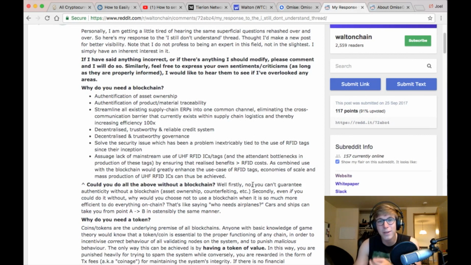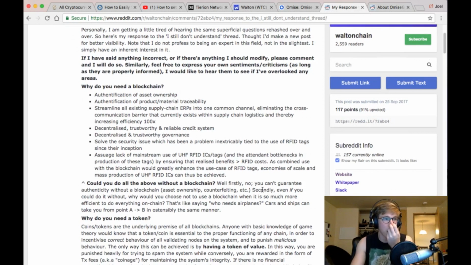Literally anytime there's a blockchain, you need to have a coin to incentivize people to run nodes on their computer. You can't have a blockchain that's decentralized if there's no one running nodes on it, and people aren't just going to run nodes out of the kindness of their own heart. You have to have some incentive to run a node, and that's where the coin comes in. So the best incentive is money, and you're literally paying people to run nodes on the network.